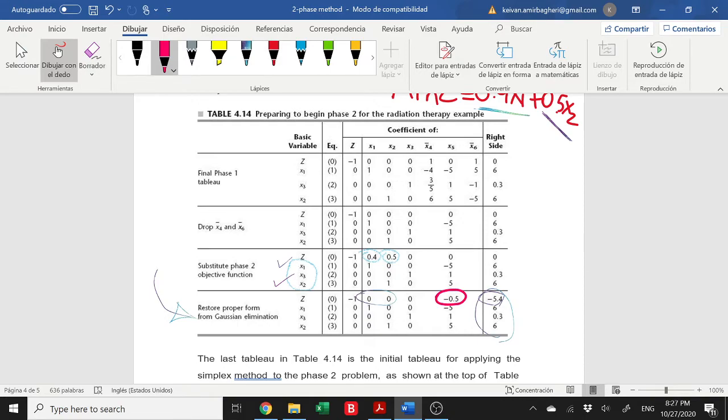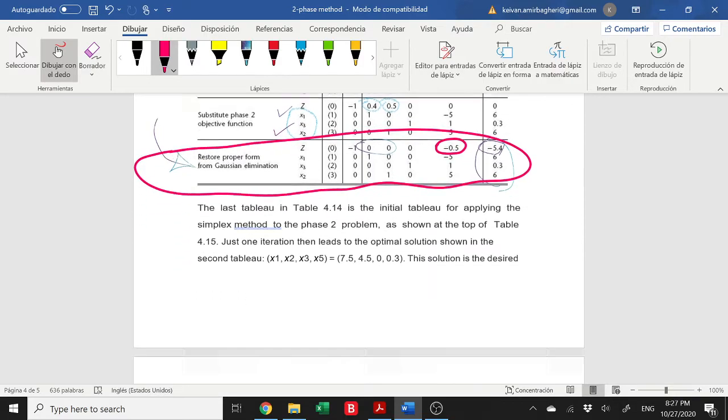I repeat, if I did this by minimization, here I should have had 0.5. No problem, because in the case of minimization it still was not an optimal solution, because we had one positive element. So this is the final table for starting the simplex and solving the problem.